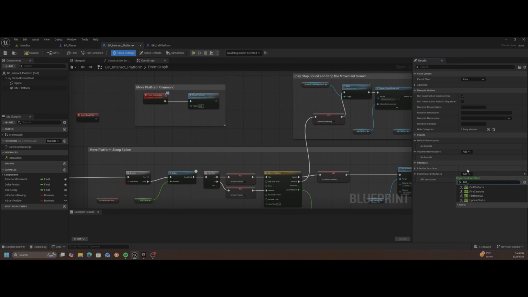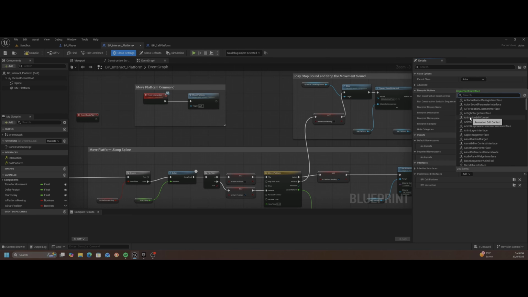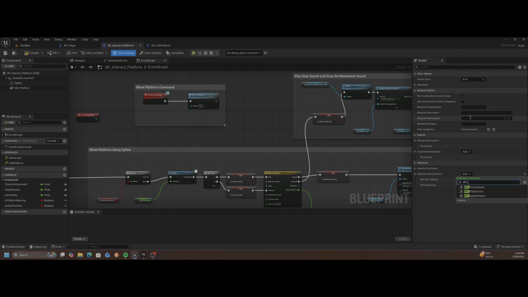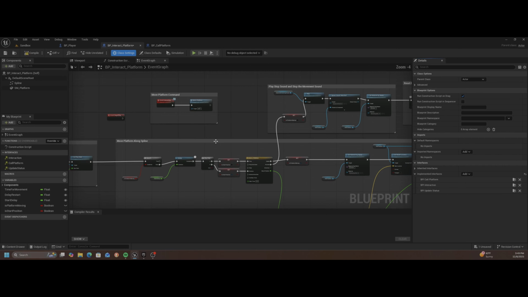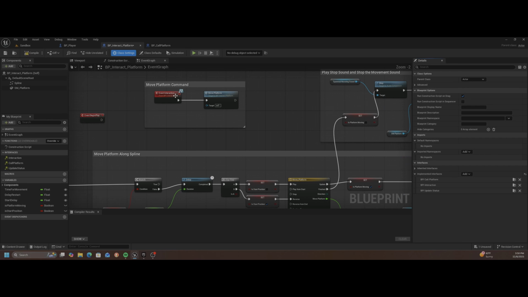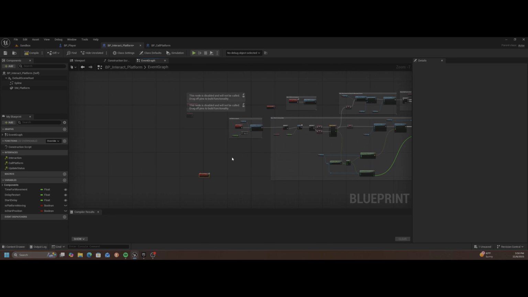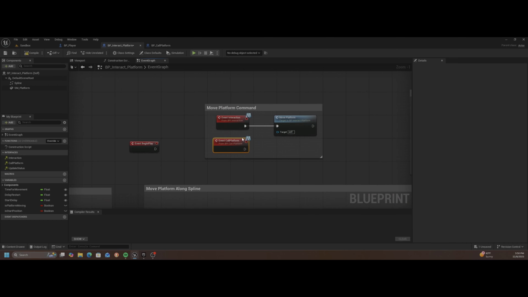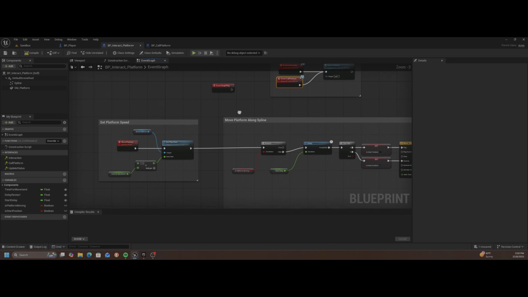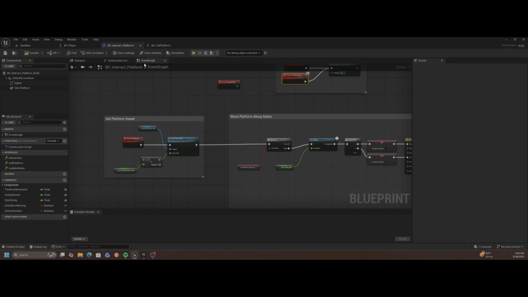I'm going to do BPI underscore, and we're going to do the call platform. Okay, and then we're also going to add in BPI underscore, and we're going to do update status. All right. And then for right here, this is where we're going to end up doing that command. So I'm going to double click on call platform, and it's going to pop in down there. I'm going to want to click and drag it up to here. Now, this is what's going to come from our call station, and then it's going to fire this one. So our call station is going to call this event, and it's going to fire the move platform custom event, and then it'll execute this for us.